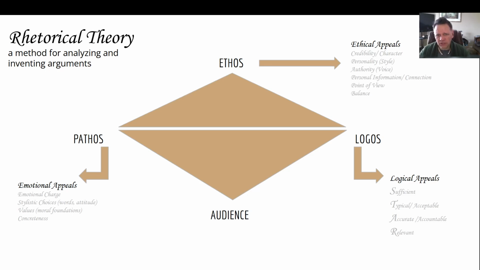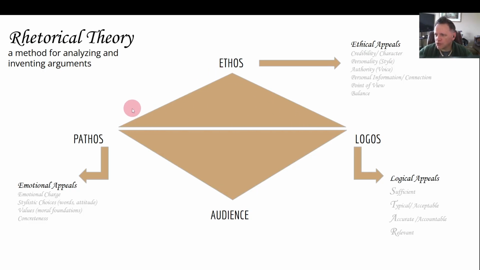Rhetorical theory is focused on figuring out why certain speech acts have the effect they do on people. When you say something, when you do something, when there's a text, when there's a painting, a rhetorical theorist would look at the effect that is having on someone, and say, what's happening here? Why is this having that effect? That's what rhetorical theory is focused on.